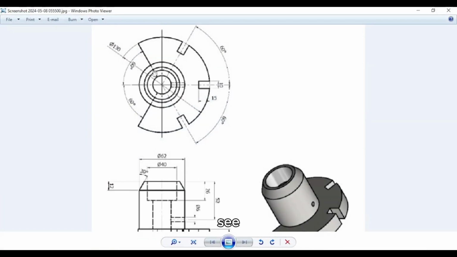Now let's see. There's a center line and there's a cut here. This is the center line, and its basic function is to use as a reference. So we'll also be using this line as a reference, and this is an actual line.